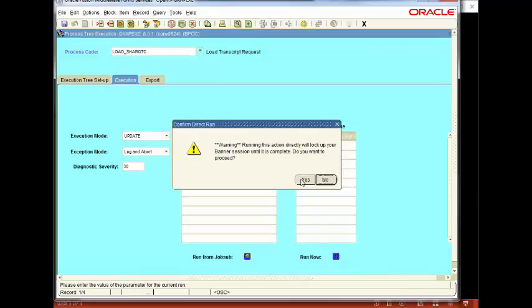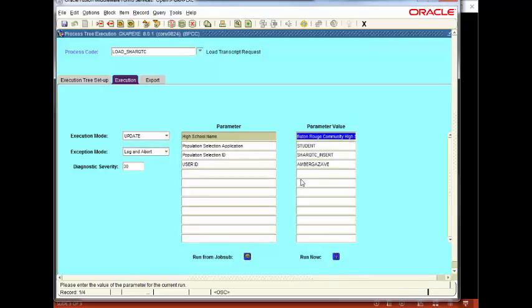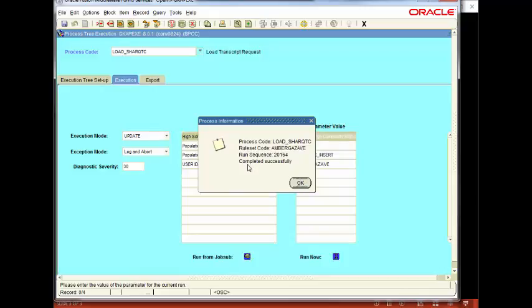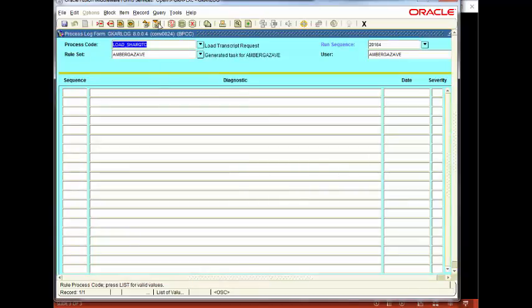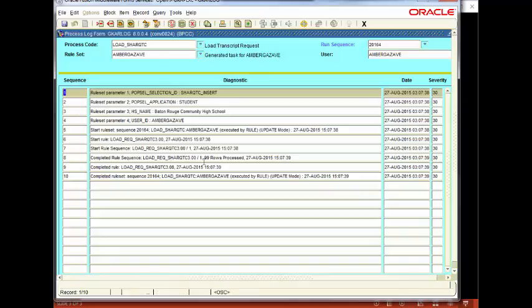You select yes, yes, and then now the process is actually entering in all of those transcript requests, and when it's done, it says completed successfully. Now, I've tested this, but when you first start running this, you may want to take a look. So I go to Options, View SQL Log. I know I have a population of 99, so I'm expecting to see 99 rows inserted. You perform the next block. And right here, you're going to see 99 rows processed. So that's what you're looking for, to see how many rows were processed.